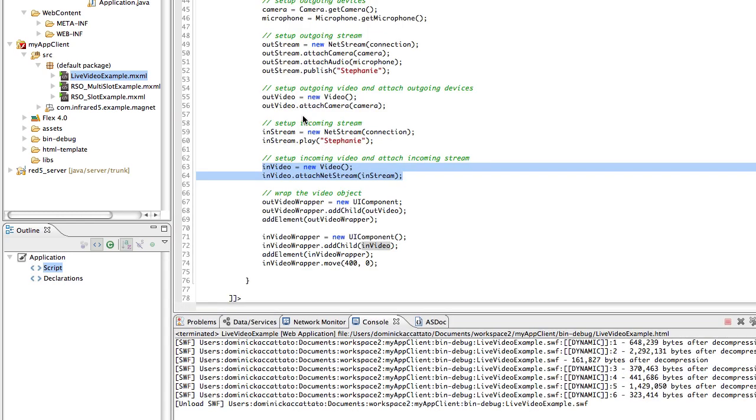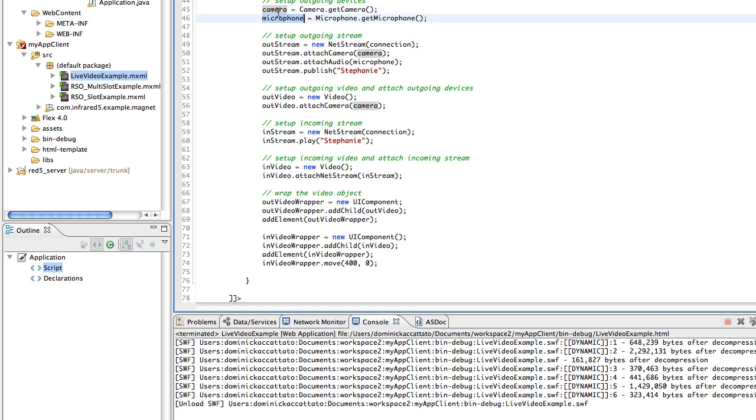So that concludes how to build a live video application with both a publisher and a subscriber. There's a lot of things you could do with the camera object and the microphone object, and when you start to build more detailed applications, you're going to have to worry about those properties because there's a lot of things you could do, like changing the quality, setting the bandwidth, and there's a lot of things you could do with the microphone as well. So I hope you enjoyed this, and I look forward to doing another one soon. Thank you.